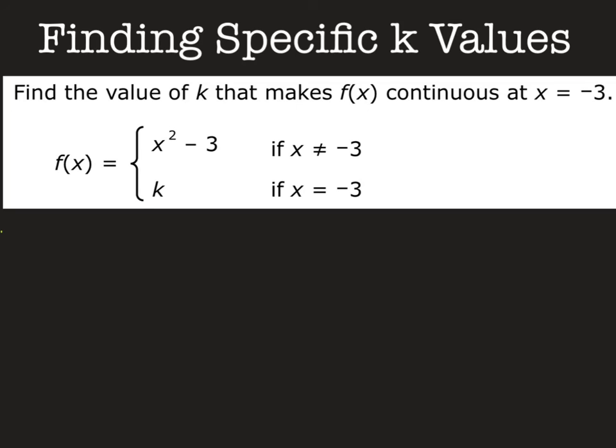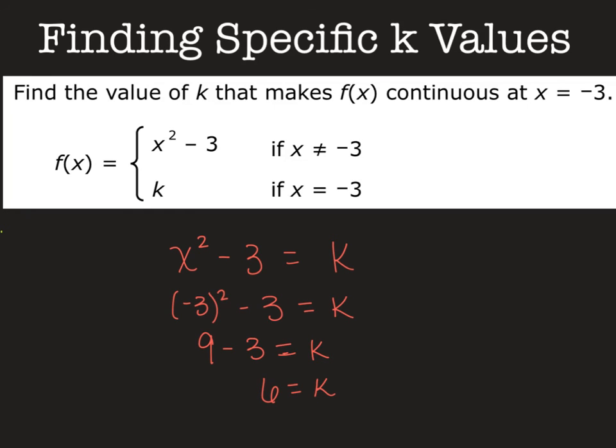So what we can do to get this set up is we're going to take our two pieces. We'll have x squared minus 3 equals k. These were our two pieces. We set them equal to each other. Now our problem is we have two variables but only one equation. We have x and we have k, and we're trying to solve for k here. Now if you think back to the question being asked of us, it was asking us about what's going on at -3. So that means that my x value is -3. So I'm going to have (-3) squared minus 3 equals k. So now we have one variable, one equation. We can solve this. So we have 9 minus 3 equals k, 6 equals k, and this problem is complete.